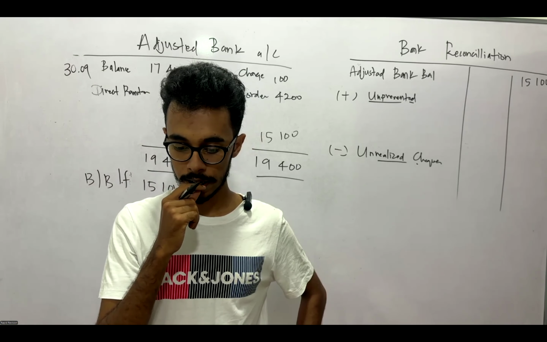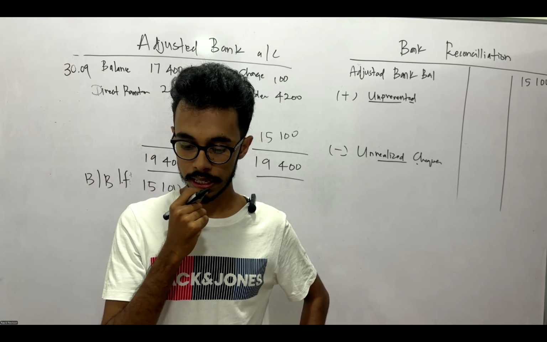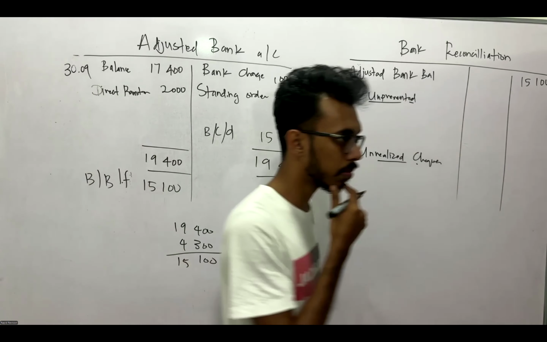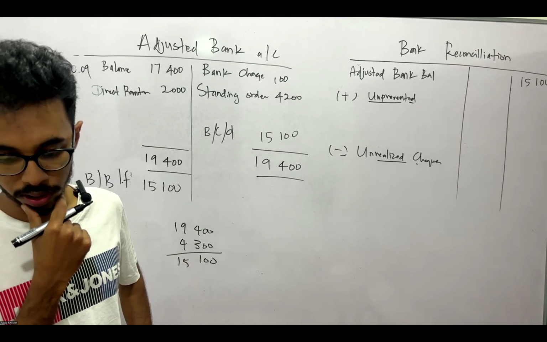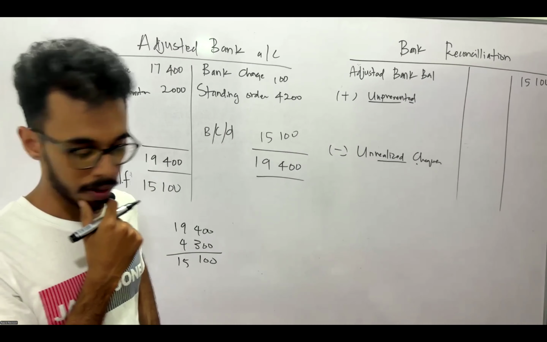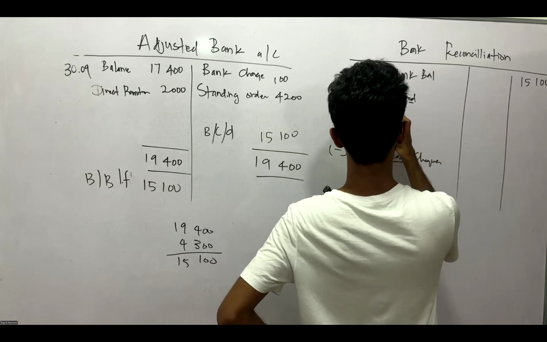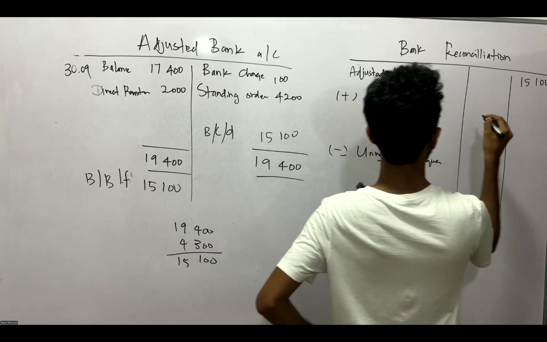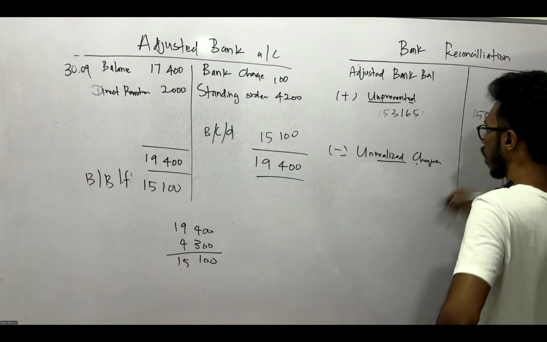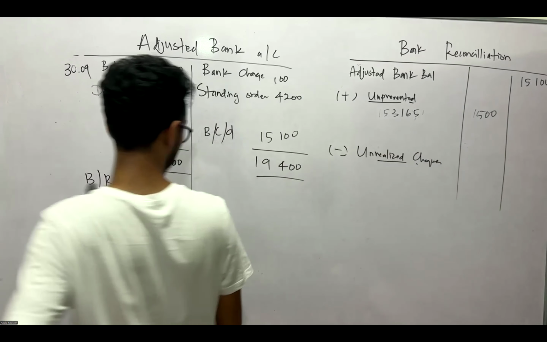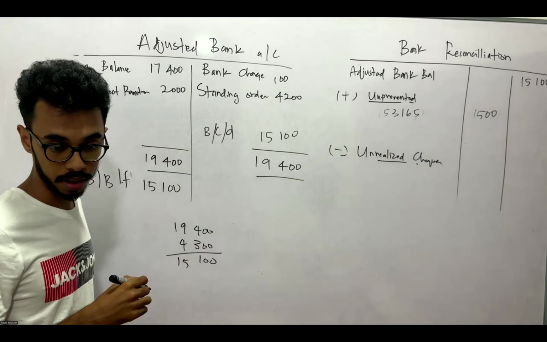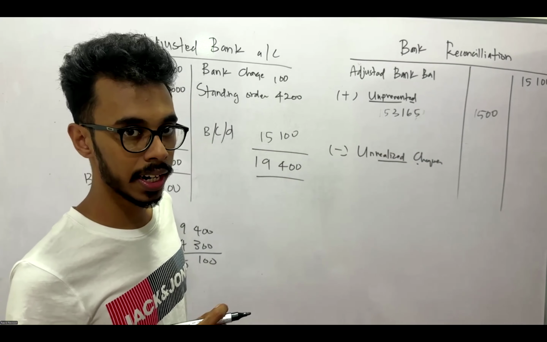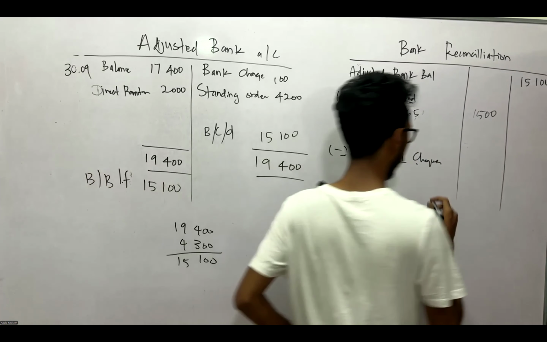So you can see in the credit side of the bank account there is a check for rupees 1,500. So that will be an unpresented check. There is a check number. You can record that check number as well. Check number 153, 165. That is for rupees 1,500. And then unrealized checks that you can see in the debit side. In the debit side there is 1,800. That check has not been realized. So you have to take that check as well.